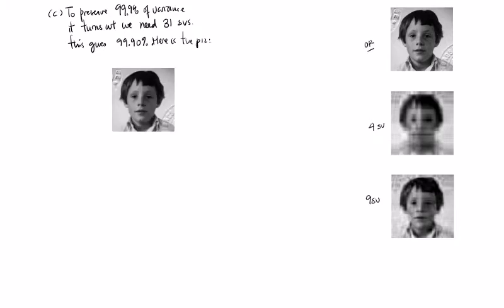So this is still, this is better, right? This is really actually pretty good compared to the original. And again, to keep in mind is in this case, if we think of this as a bunch of columns, basically each column is built out of 31 columns, and so here, each column is built out of 31 U vectors. So in other words, U1, U2, et cetera. So again, also just to be clear, when we say built out of, we mean is a linear combination of. And this gives a reasonable good picture, 99.9% of the variance of the original image, if you like.